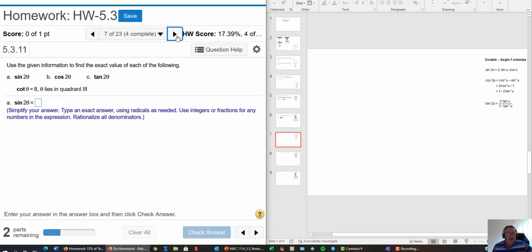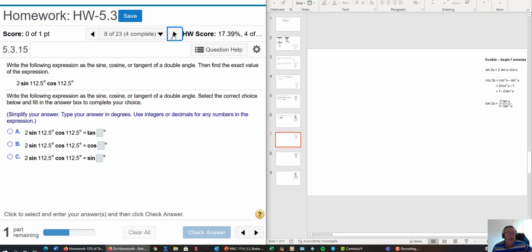We did an example earlier. This one's similar in quadrant 3. Now, on this one, I would say if the cotangent of theta is 8, the tangent is 1 over 8. So draw your triangle in the third quadrant and be careful because y and x will be negative in the third quadrant. All right, and your r value or your hypotenuse will be positive. So that's a good little practice problem there.